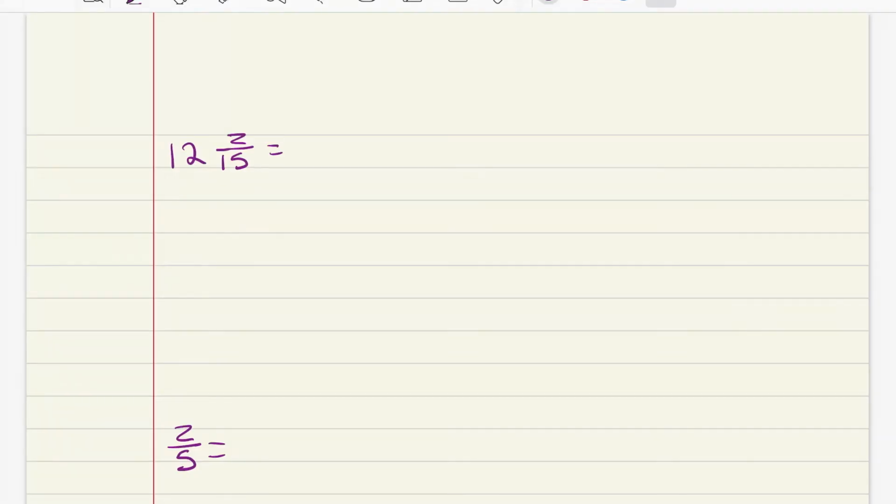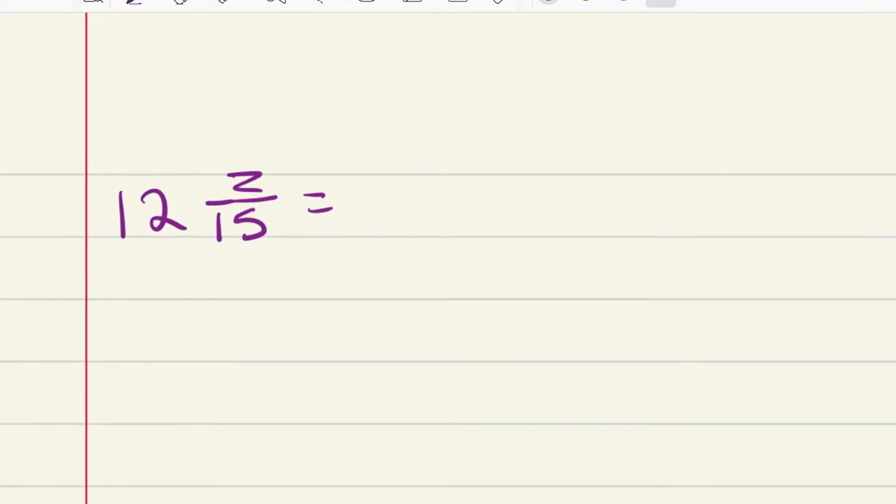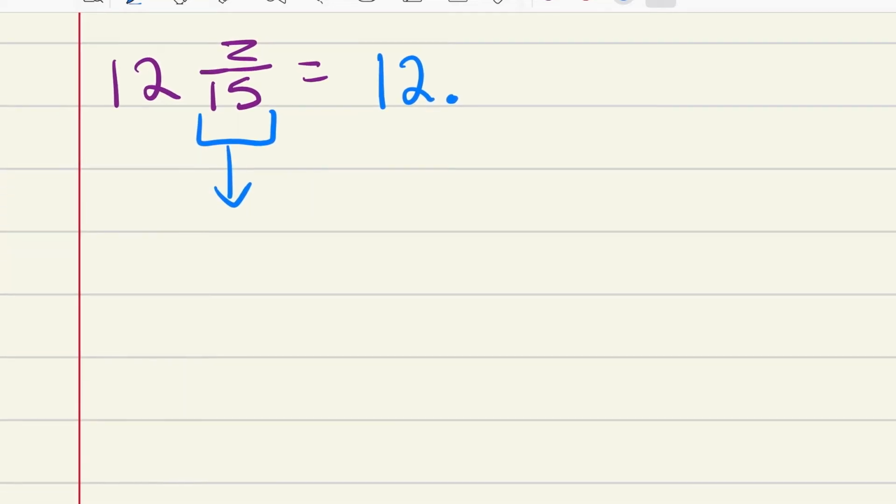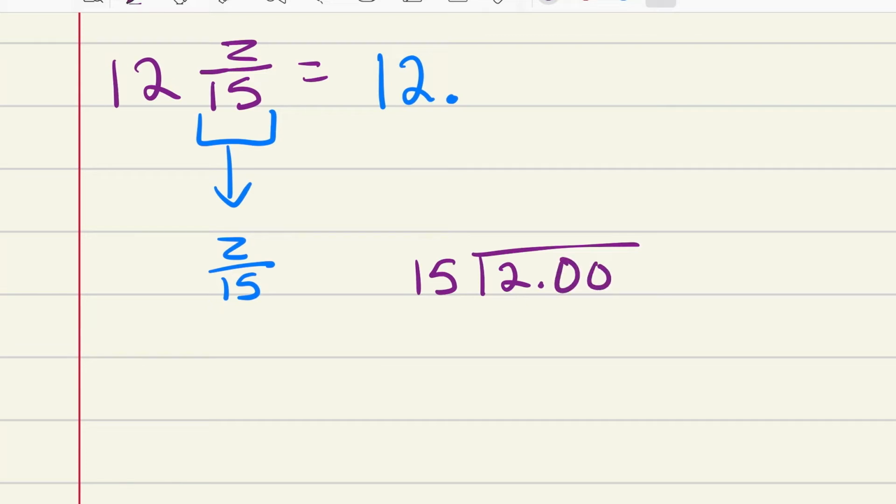All right, so here we're going to try 3 different problems. For 12 and 2/15, we have 12 is our whole number, so we can actually start putting that into decimal form. And then at that point, we're just going to figure out what 2/15 is as a decimal. So we're going to put our denominator, our 15, outside of our dividing house. And then our 2.0000, however many we need, is going to go inside. And then we need to make sure we bring our decimal up.